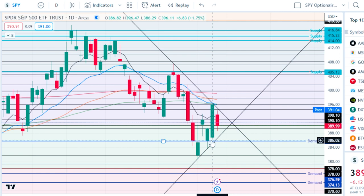I think, and I've said this for 2 weeks now, even before the bank run started happening, that we're going to see a dot plot that shows longer rate hikes than people were expecting. And now the market is actually pricing in 100 basis points of cuts by the end of the year. And I just do not see that happening, with all that extra money being put in to save these banks from the Fed.